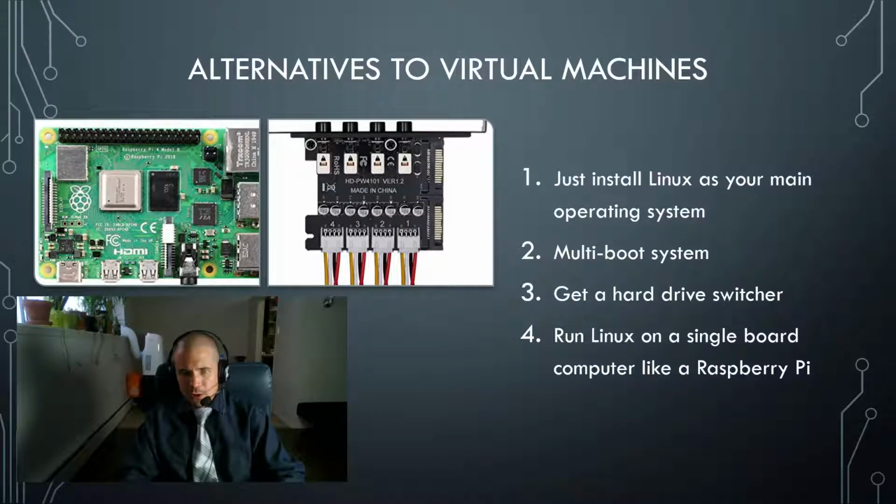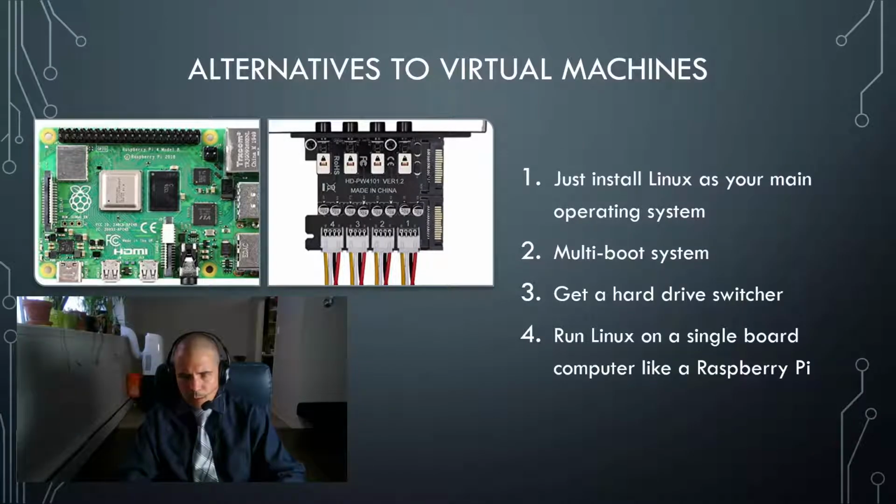The third up is a hard drive switcher. There's actually a picture of one here. It's the image, the rightmost image. Basically what the hard drive switcher is, it's a bunch of buttons. And if you push the button, it's going to select a hard drive, and then you boot your computer up, it's going to boot to that hard drive. So you'd essentially be running a separate operating system on each hard drive. This requires extra hardware, plus requires extra hard drives, and you're basically still losing that option of just switching between Windows super easily with a couple of mouse clicks. You got to stand up, push a button, reboot your computer, and then you can get into Windows. But I've used a hard drive switcher in the past. It's a pretty solid option.